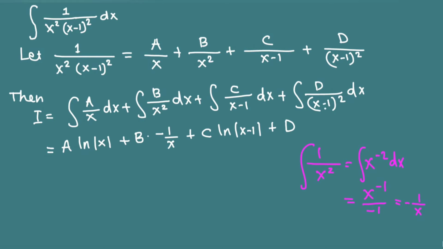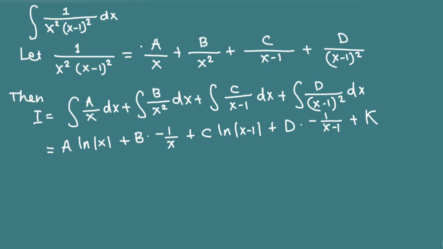because we are supposed to use u substitution, and the derivative of x minus 1 is just 1, so it behaves exactly like x square. So we get the same thing, negative 1 over, instead of x, x minus 1, plus a constant k. Now let me simplify, and finally we do the algebra work and find the values of a, b, c, and d. Come back here, plug in, and we get the final answer. In fact, the calculus part is over. All we have to do is algebra to figure out the values of a, b, c, and d.